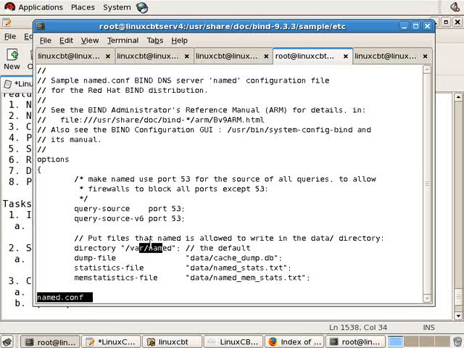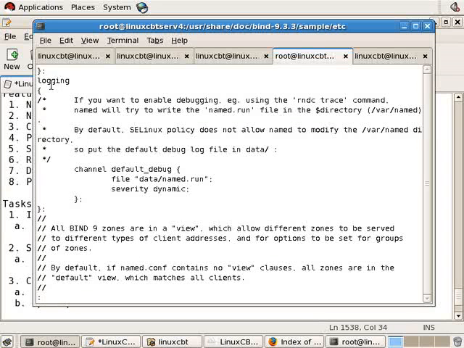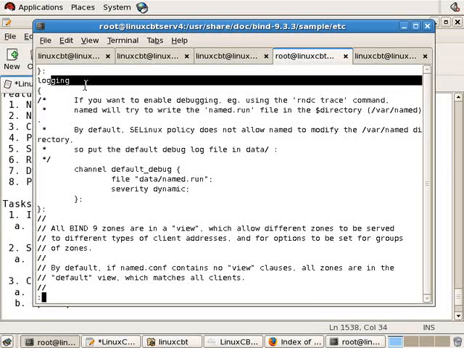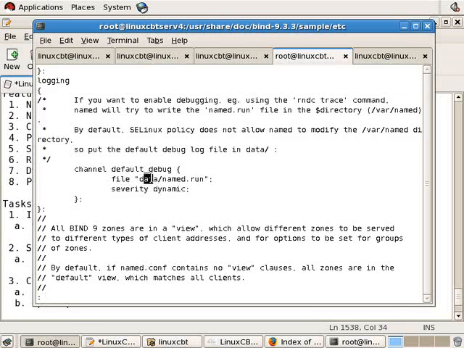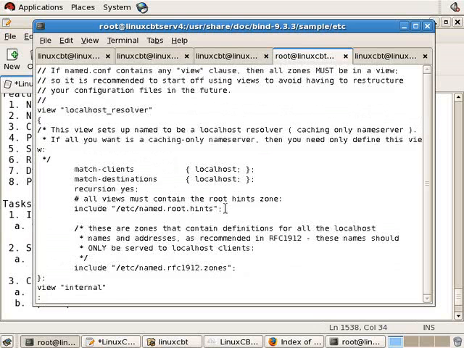Or if you have zone files defined in another instance of BIND elsewhere, use those instead, as BIND 9.3 on Red Hat should read BIND files from other distributions. A dump file gets created, statistics file, memory statistics file. Logging settings are defined with its attached severity, and the file will be created as named.run beneath the data directory.